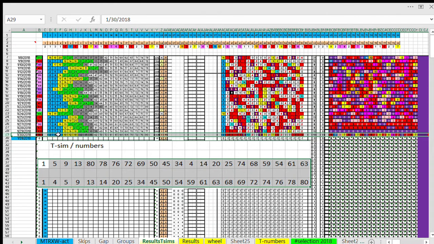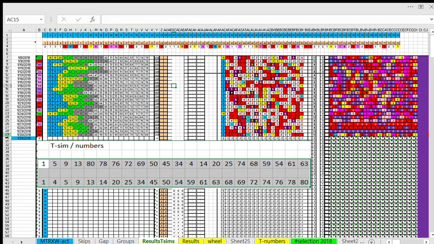These are the numbers 2, 6, 8, 10, 12, etc. This is the sum here. This is the first number and the last number, even though I can delete that because I haven't modified that. This was an old Pick 6 wheel that I expanded. These are the gaps between the numbers and their conditional formatting. And this here is the skips.